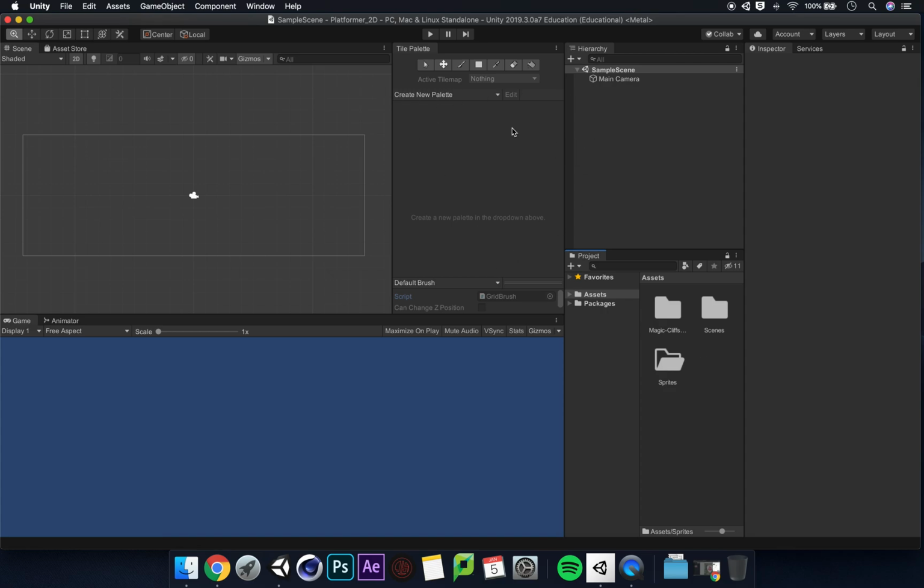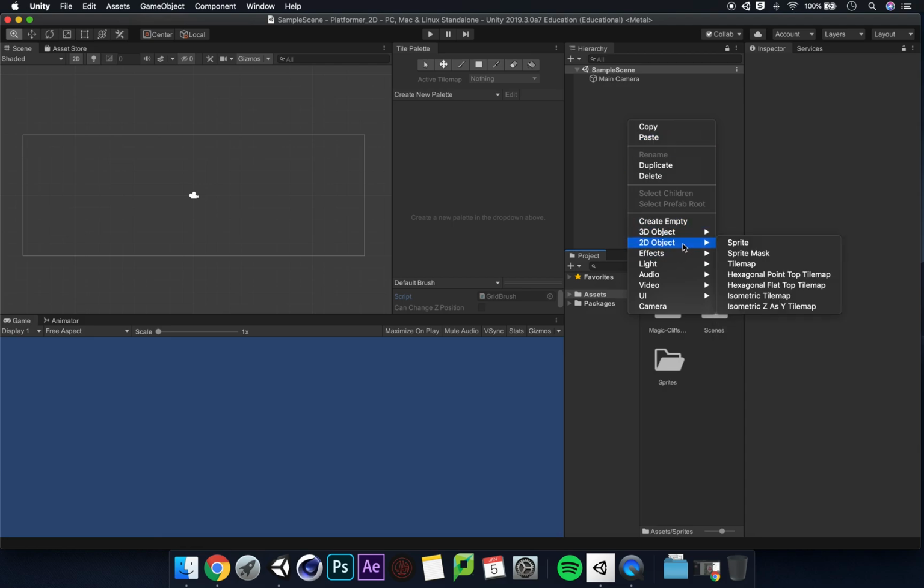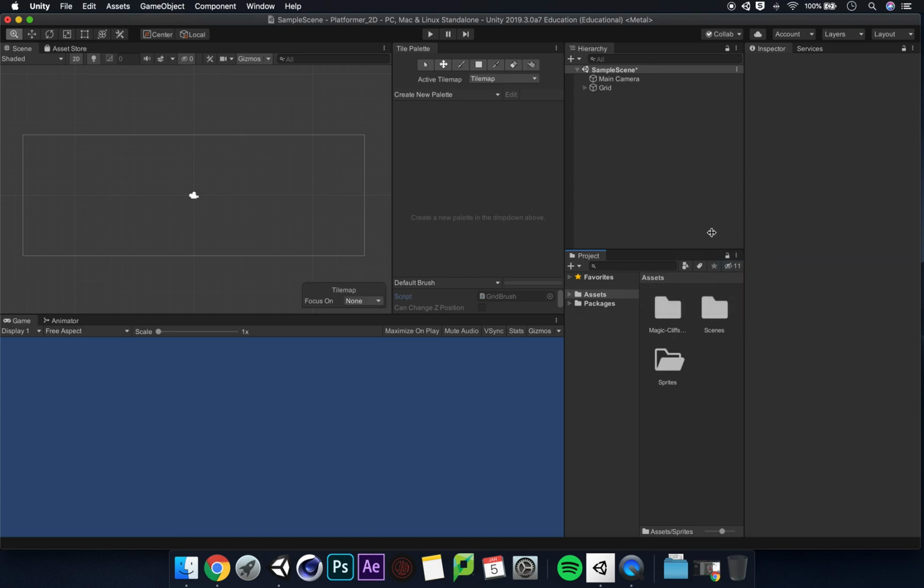Good stuff. So the first thing we're going to do is get a grid going on here. A tile map or tile grid is something that we can add to and paint to. So in the hierarchy, we're going to right click, go to 2D game object, and go to tile map, as you can see there. So straight away, grid has been added.